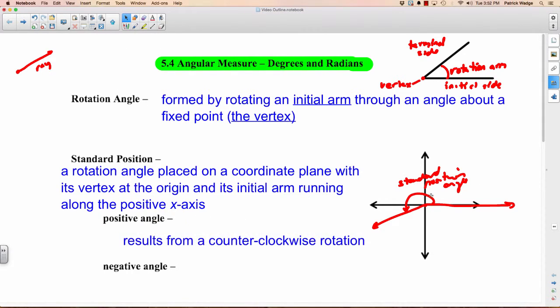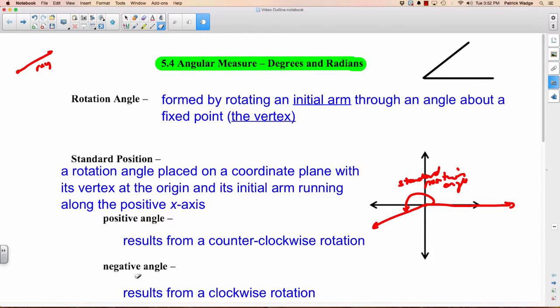Now, two things, positive and negative. When you rotate that initial side, you could rotate it this way, in which case you get a positive angle, or you could rotate the other way, in which case you get a negative angle. So to show you that, let's go back up here and I'll demonstrate what I mean, because this applies to standard position angles and also rotation angles. So let's return it to the way it was. If I take this initial side and rotate it in this direction, that's counterclockwise, then no matter how far I go, let's say I stop right there, I get an angle forming in here, and this would be a positive angle.